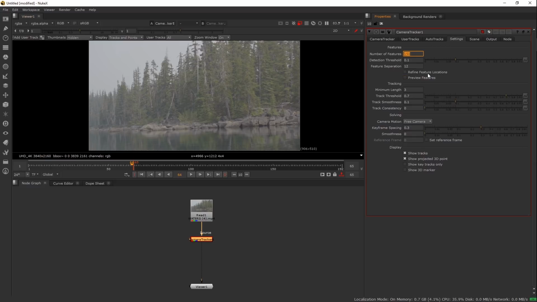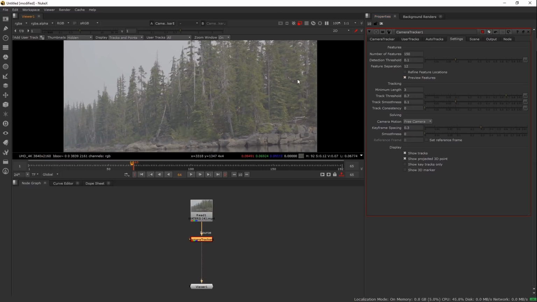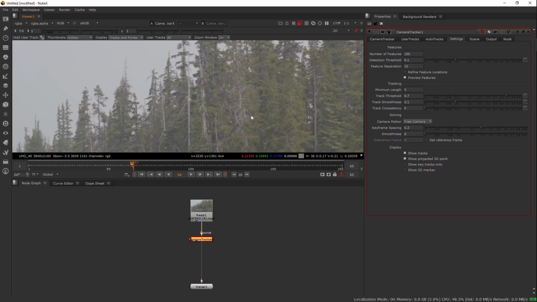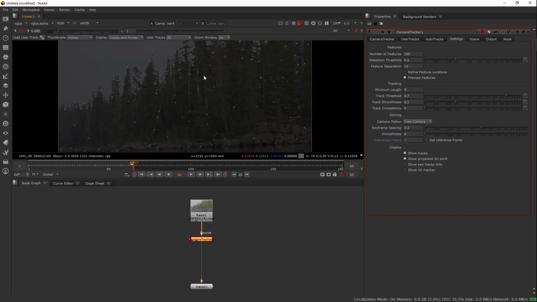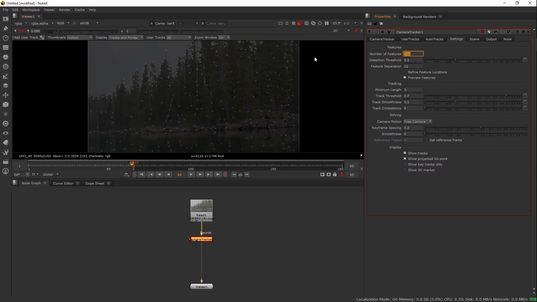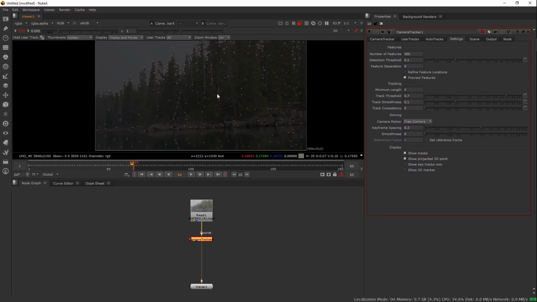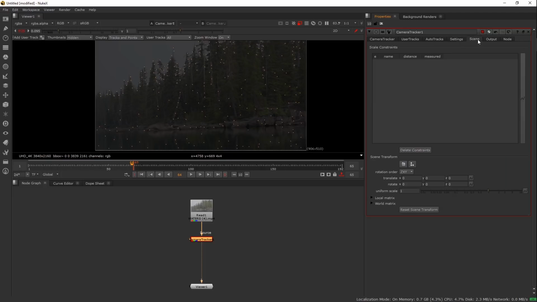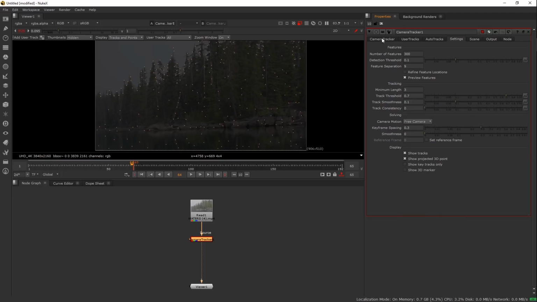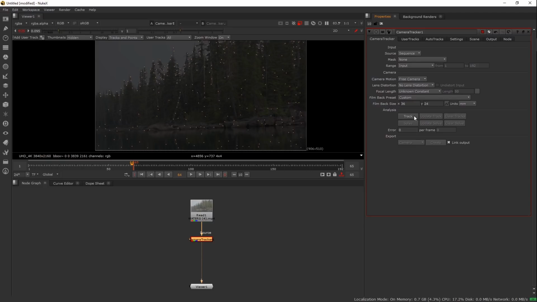And in NukeX, you're able to preview the features the camera tracker is using as points. Right now the default is 150. I'm just going to pop that up to 300 to get a little bit more detail in it. And when increasing the number of features, usually decrease the feature separation to get a more even track. Anything else looks pretty good, so I'm just leaving most at default here. I don't need to mess with all this. So I'll just go ahead and track this and then come back here.